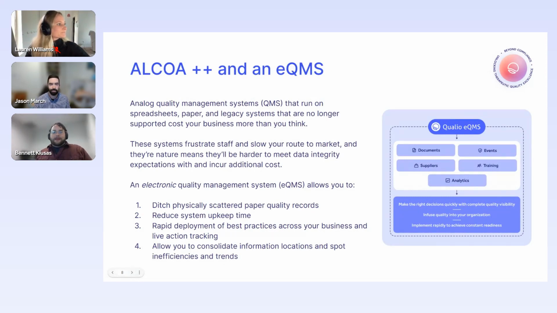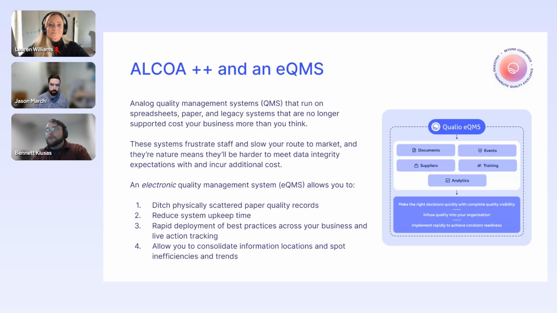Nice. So here we think about analog quality management systems. And if you're running on paper, spreadsheets, or even legacy systems that aren't supported, these really are costing your business more than you think. They frustrate your staff. They slow down how you're getting to market. And by their very nature, they make it harder to meet the data integrity expectations of regulators in the current age.